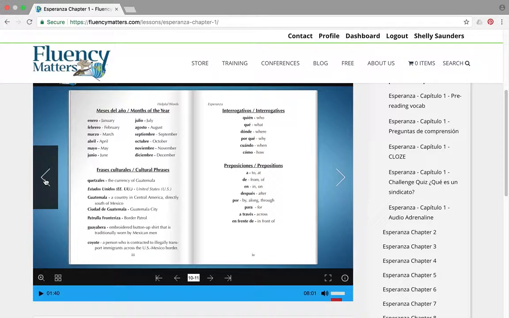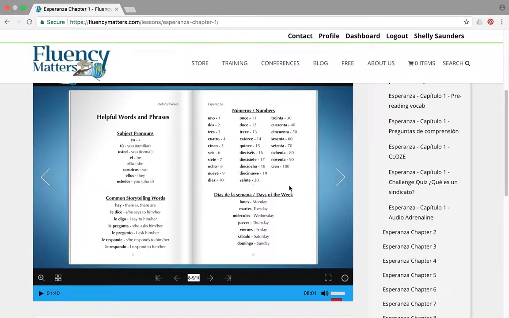And before each chapter, it does give you a list of vocabulary words, and at any point during the audio recording, as you're following along with the book, if you read a part and you think, I missed that, just pause it, come back here, check out the common words that they've listed, see if that's one of them, and then go back, read it, make sure that you understand it, before you move on to the activities. So for the non-native speakers, I would suggest reading it as many times as you need to until you can listen and read it comfortably and understand the whole time.